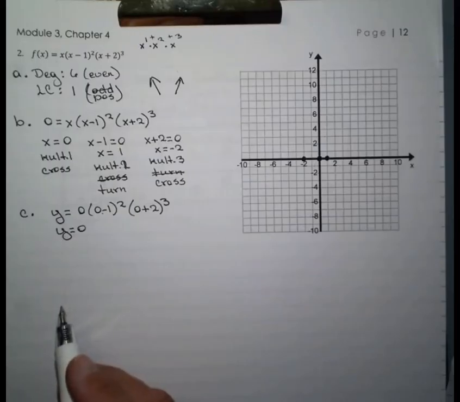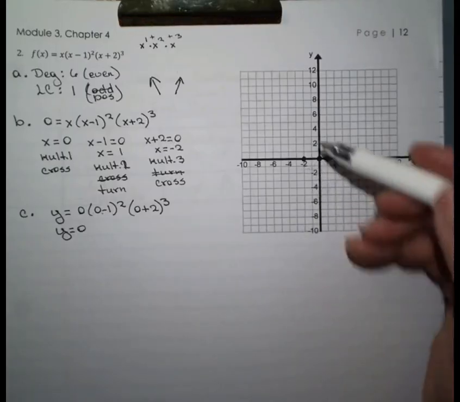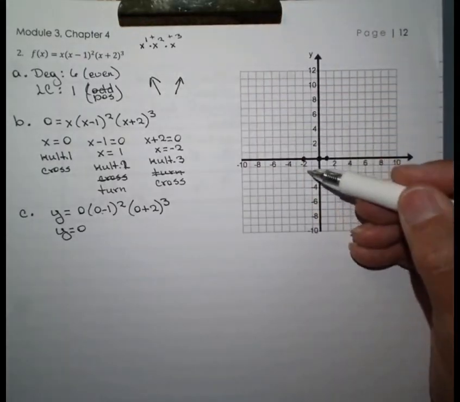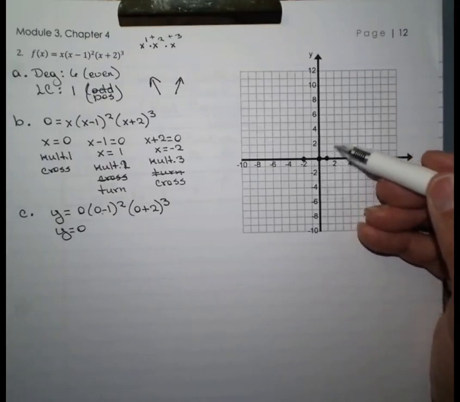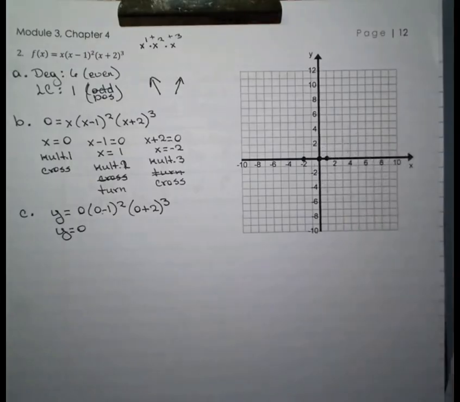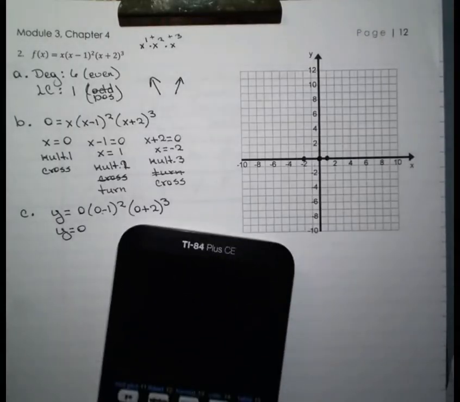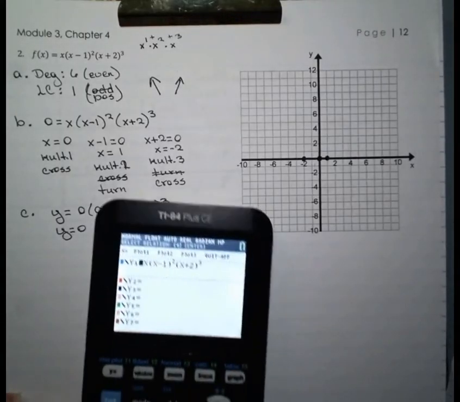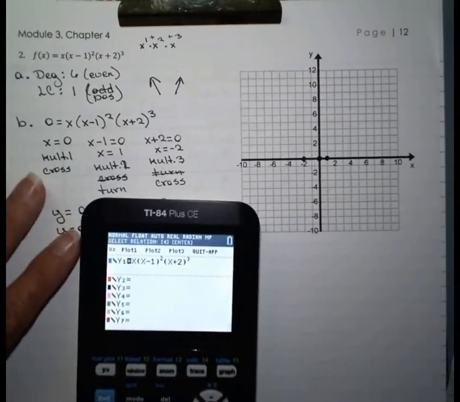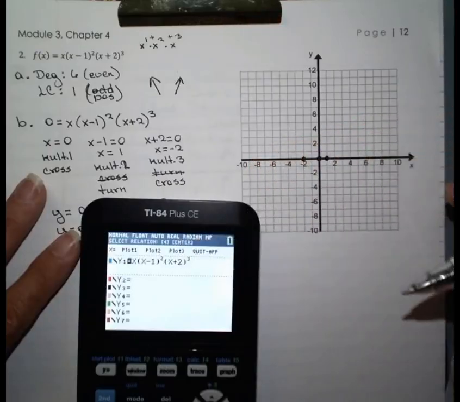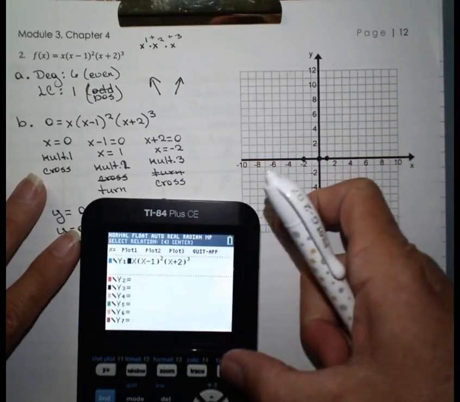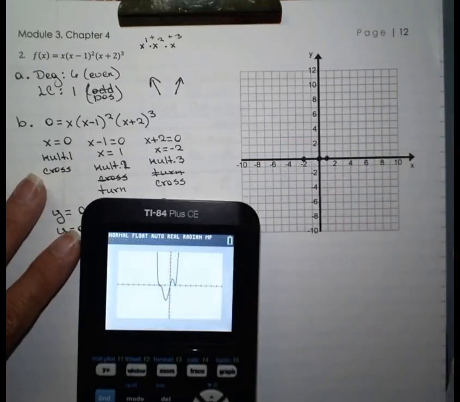Now, I'll plot it, and then I'll see what kind of symmetry it has, but I'm going to need a few more points in it. I know it's going to come down this way, and then I know it's going to turn around and do something before it turns around and comes back down and touches this and turns. But I really don't know what this graph looks like, and I need to use my graphing calculator at this point to see. So I'm going to go to y equals, and I'm entering the original function into that calculator, x times (x minus 1) squared times (x plus 2) cubed.